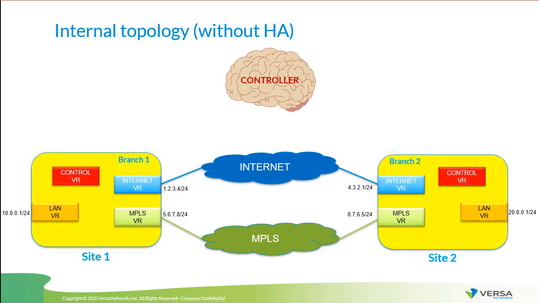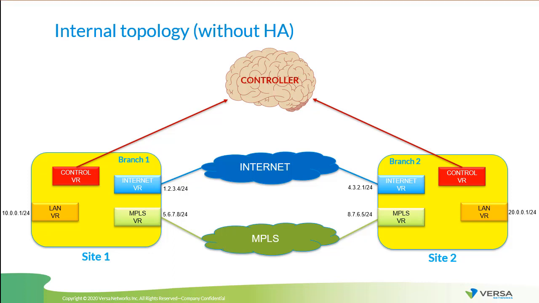Now let's view this a little deeper. To support the previously described configuration, the system will create two VRFs for Internet transport and MPLS transport. Also, the system will create a LAN VRF for our LAN site. And as always in our construct, we're going to have the control VR that is used for establishing all SD-WAN tunnels between branches and also for communication to the controller. So when branch 1 will be communicating to the controller, the communication will be happening from the control VR. So technically the control VR is our SD-WAN.